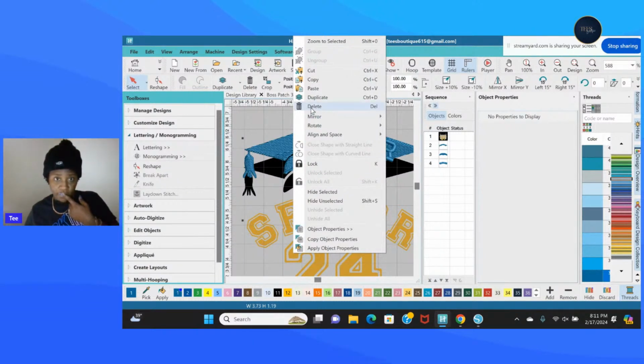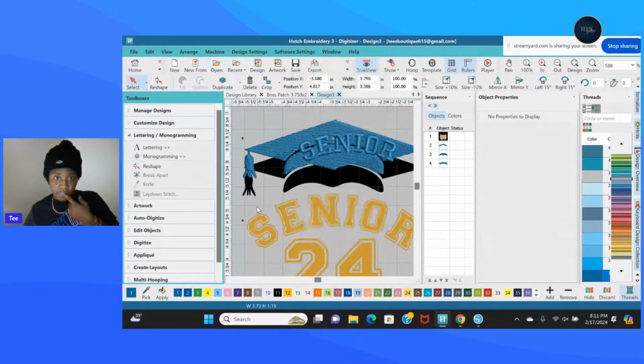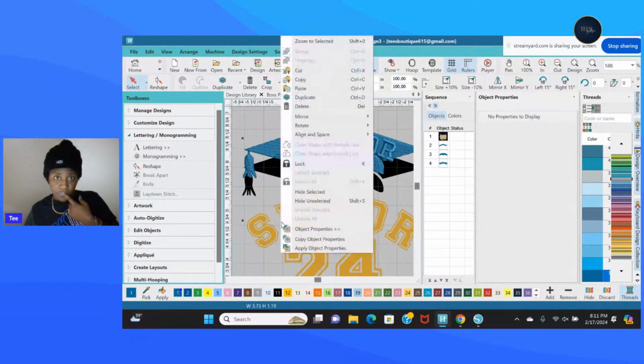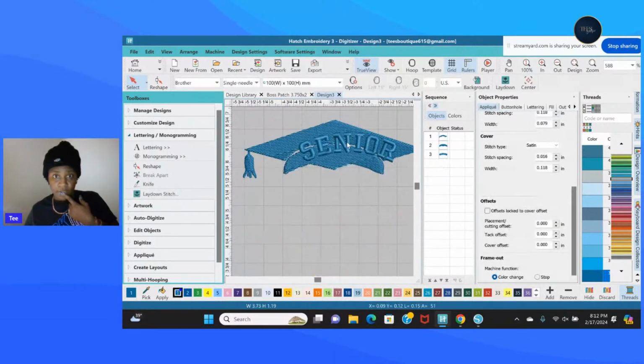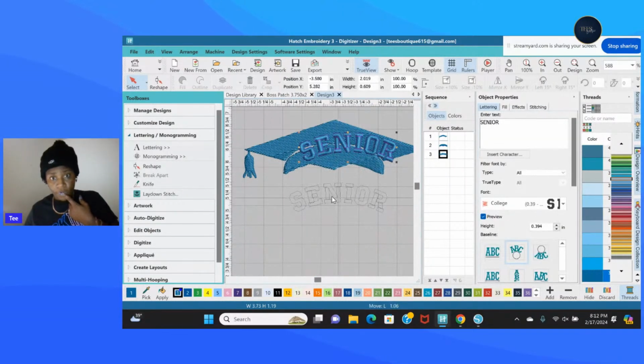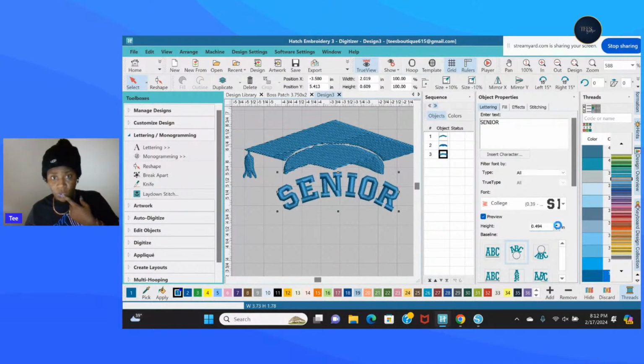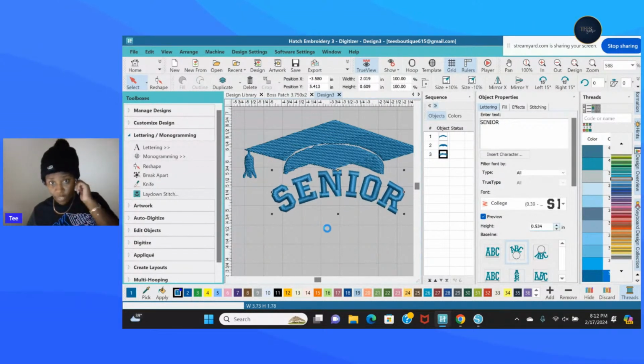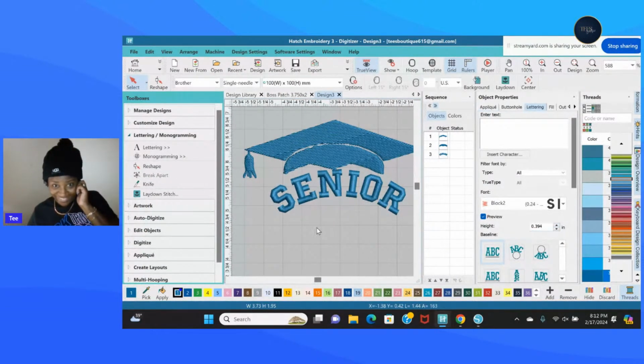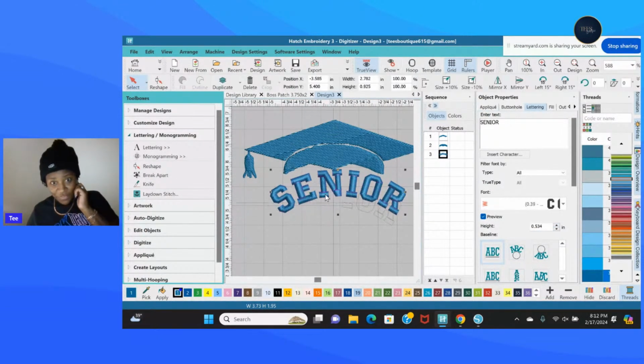Let me see if I can select this part and delete that part. Yep, I did. Okay. Whoops. I gotta wait till it stops. All right, there we go.